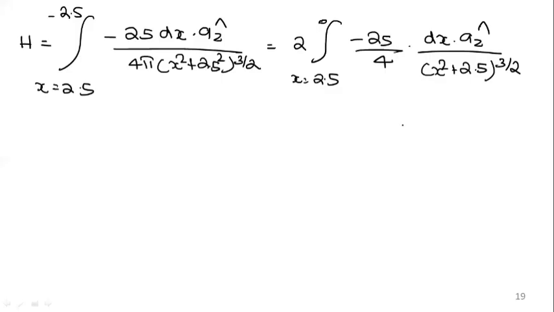Now this is actually a bit of an integration concept. So lateral entry students, just study this as it is, because you may not be familiar with it. This is actually a higher type of integration. So in order to integrate this easily, what you should do is substitute x is equal to 2.5 tan theta.